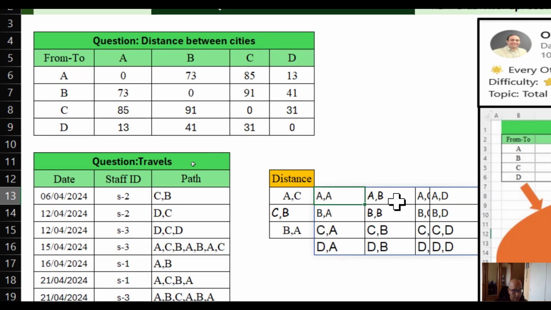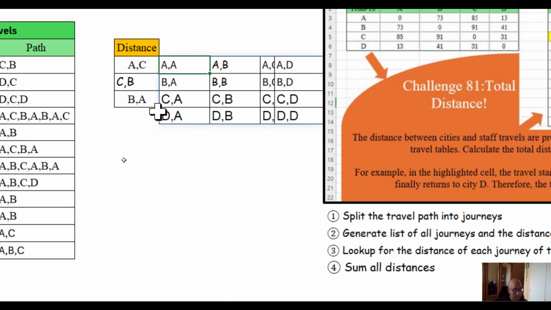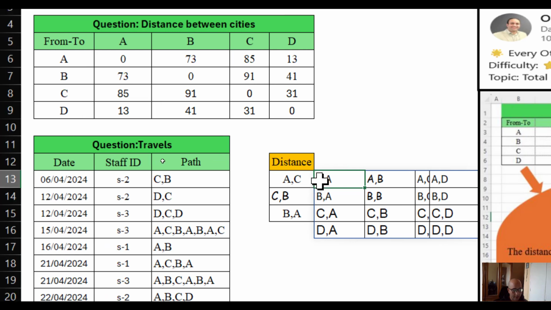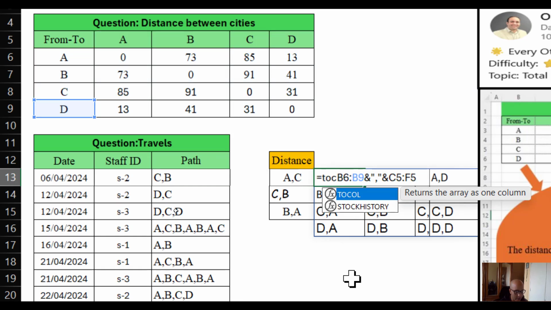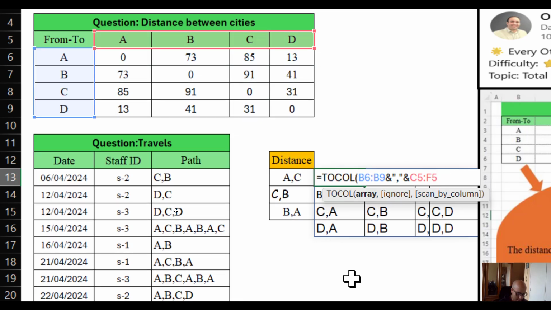And here we get our journeys. Because we will do a lookup, we need these journeys in a column. So we will use a very cool function, which is TOCOL.